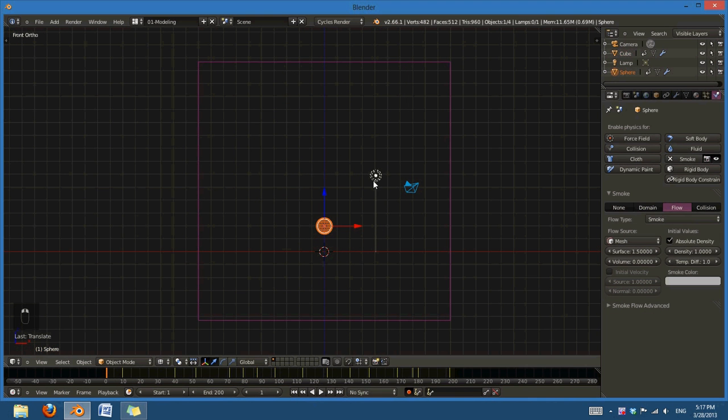So first I'm going to show you how to emit the smoke, or fire in this case. You can see that now we have a new flow type that we didn't have in the previous versions of Blender. And what we can do is change this from smoke, outflow, fire and smoke, or fire. You already know what smoke does. It just emits smoke. Outflow is basically the opposite of an inflow, and it acts as kind of like a vent or something that basically when it collides, it erases it. So maybe if you have a vent or something, that can be really handy.